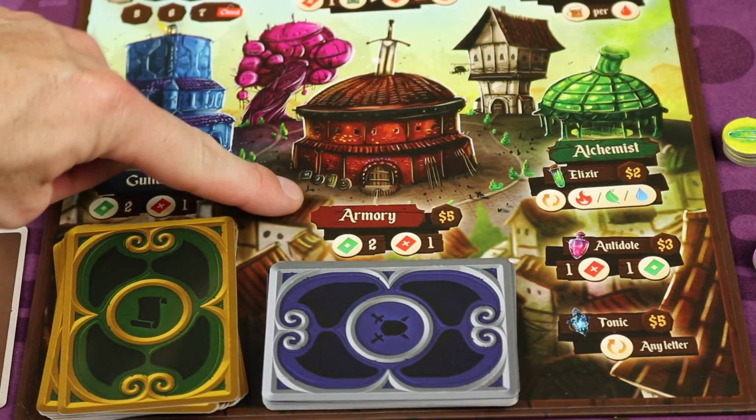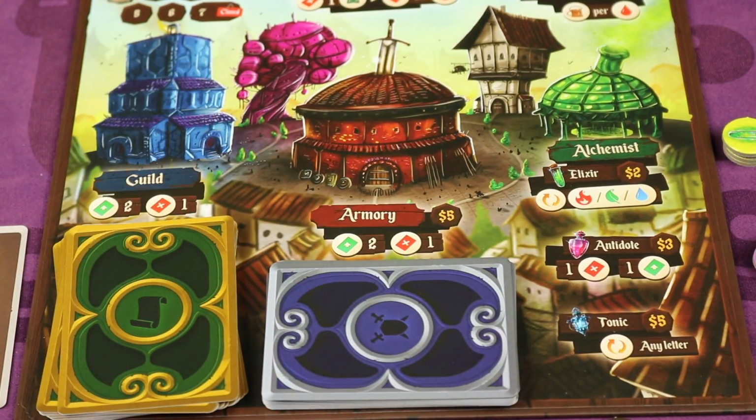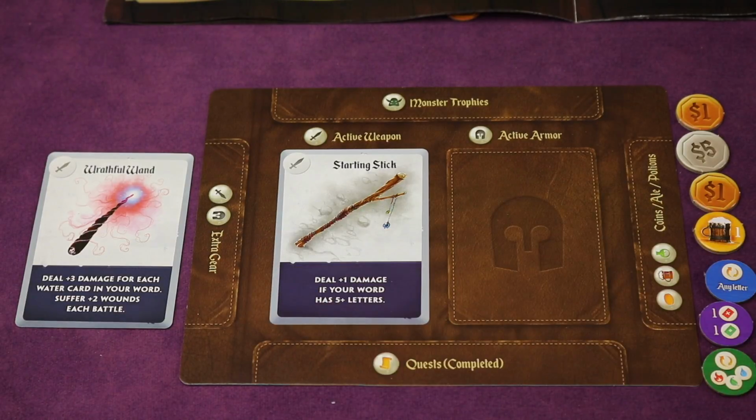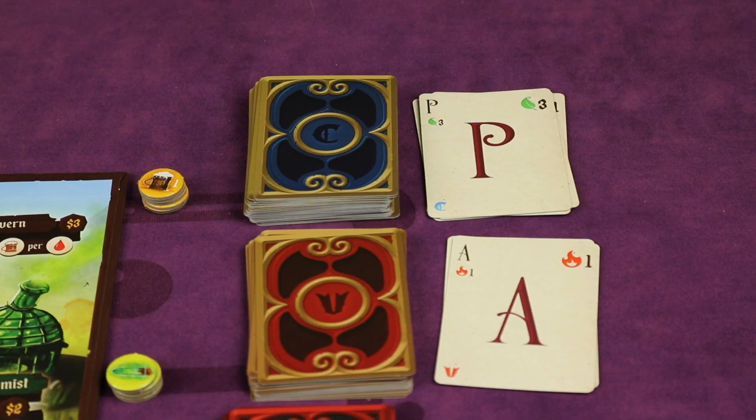Lastly, you can possibly go to the armory, spend 5, and you can draw 2 of these cards, keep 1 and put 1 underneath, just as we did with the quest deck at the bottom. You will keep the chosen card just to the left of your player aid where it says Extra Gear. After the third and final phase, Visit the Town, you're then going to go through a round end cleanup. Here, everyone will refill their hand, so you must draw back up to 7 total cards.